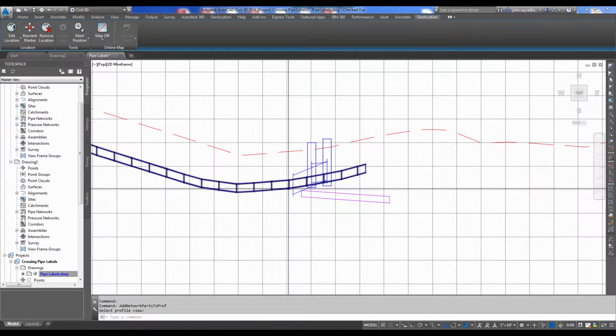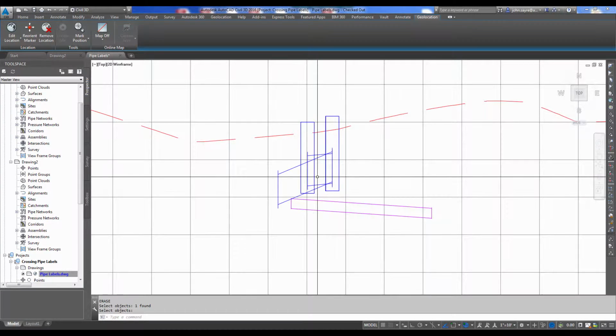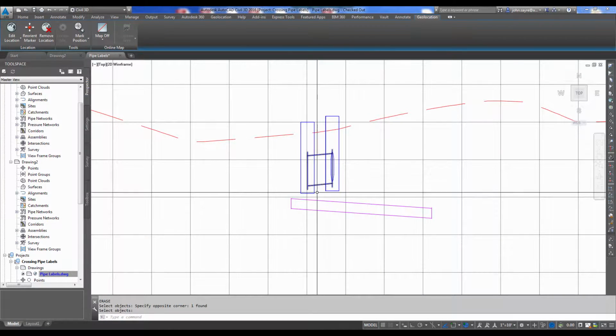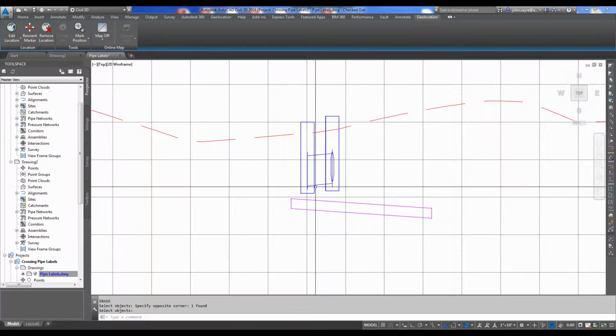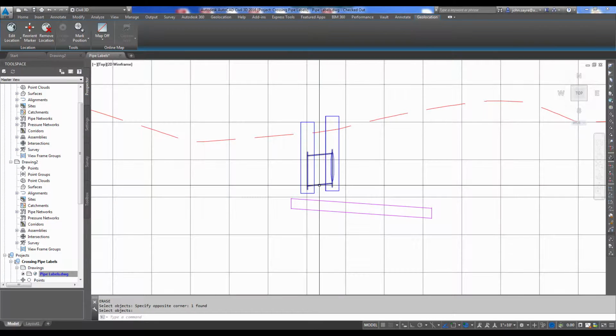Now our water is not crossing our pipe, so I'm going to go ahead and just delete the water for now. So we've got a crossing pipe right here that I'd like to focus on. This pipe here, I'm going to get rid of so it'll clear it up. This pipe here is crossing this pipe here. So this is a storm pipe and a sanitary sewer pipe. So I'm going to go ahead and label that up.